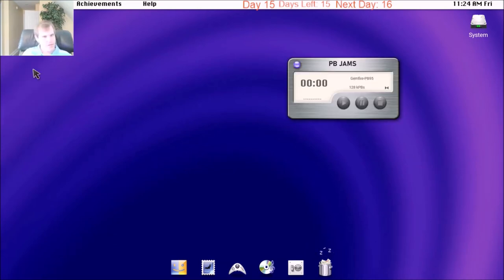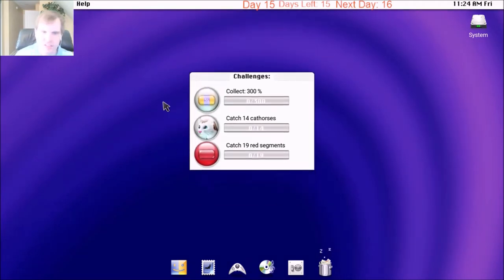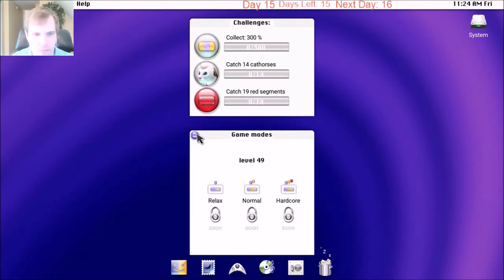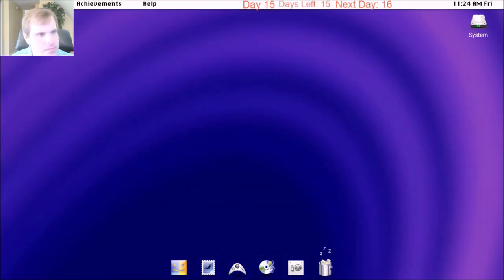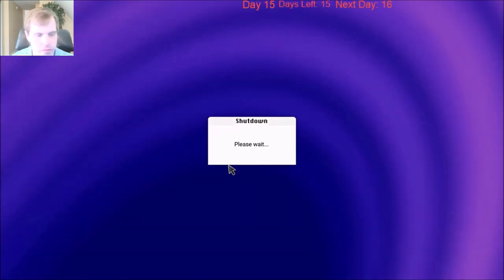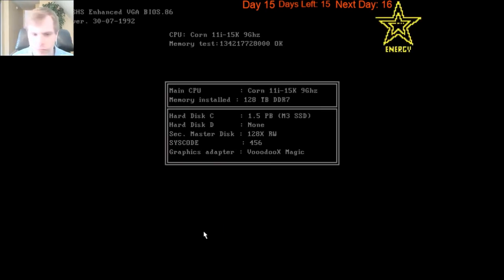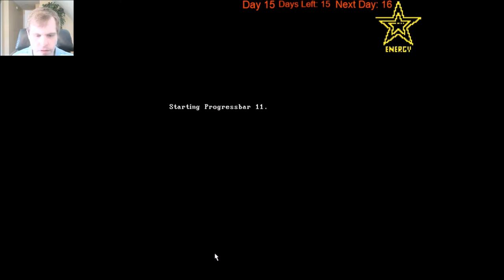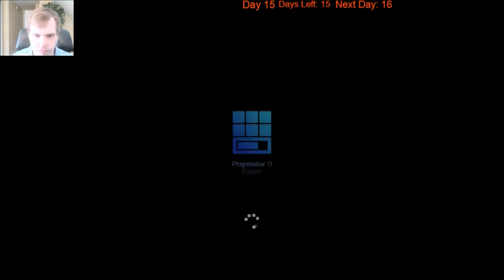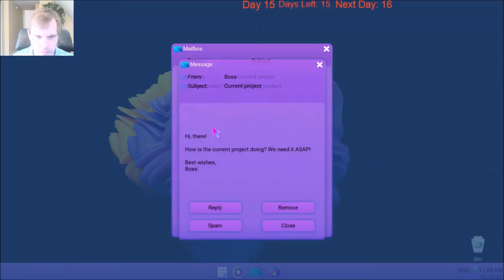And this way I head to PB Jams by accident. Forget that the puzzles have already been solved. And here we check out my goals for the day. And there it is. All right. There's more email coming in.